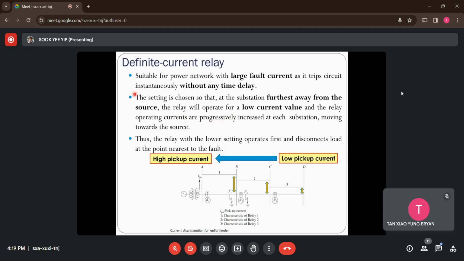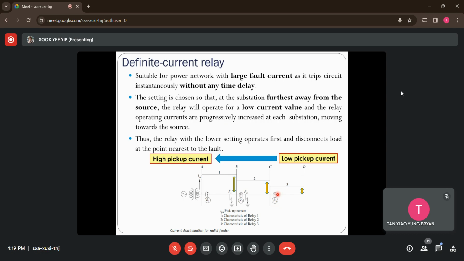To further explain this point, let's check out this diagram for better understanding. Now I have a reduced power network. I have a generation source, after the transformer, feeding this line. The line has been divided into three sections with substations A, B, C, and D. Each section has been implemented with relays R1, R2, R3, and each relay gets its current measurement from a current transformer.